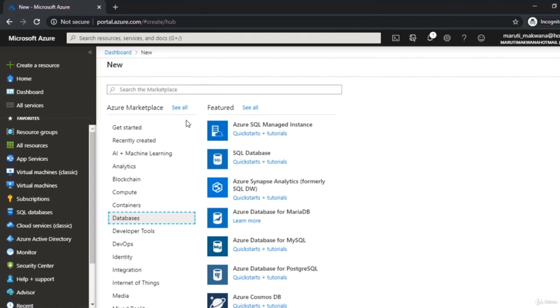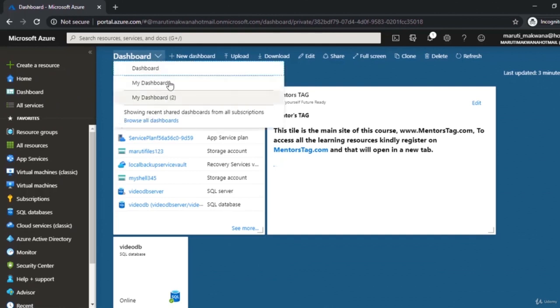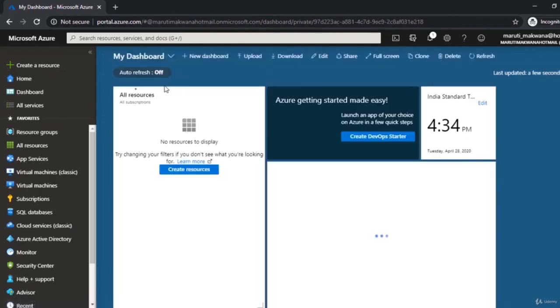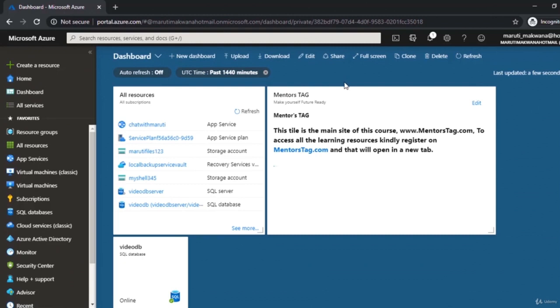Other than Azure Portal, there are people who can use PowerShell, or they can even use this one which is known as Cloud Shell. We'll see Cloud Shell in some time, but right now I want you to understand different sections of this Azure Portal. Like you can see when I close this thing, this screen which is visible here is known as the dashboard. If you want, you can add multiple dashboards here, and in different dashboards you can have different sections available. When you choose your dashboard, it's going to switch and show you whichever sections you have added into that.